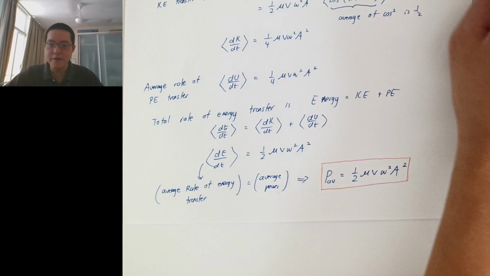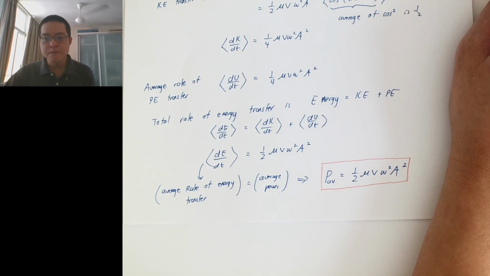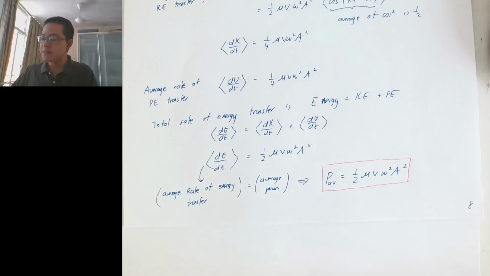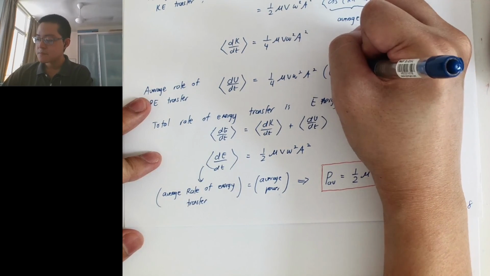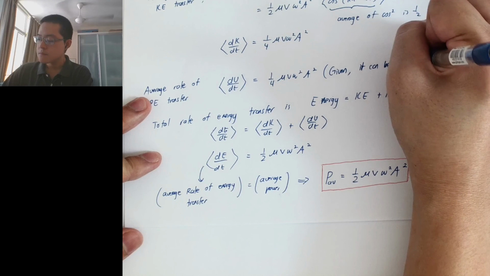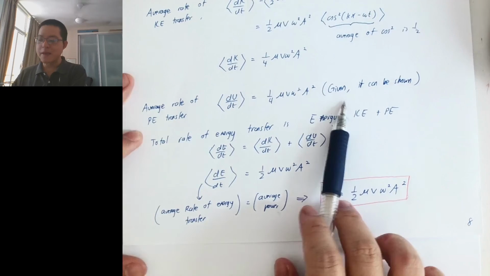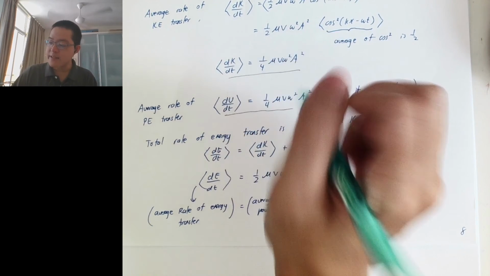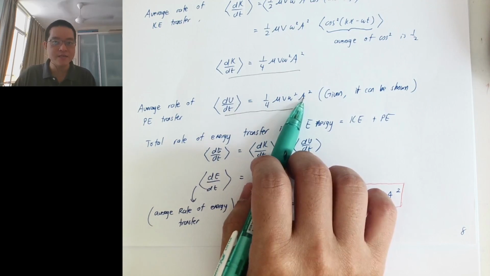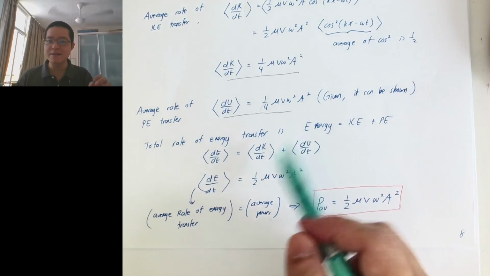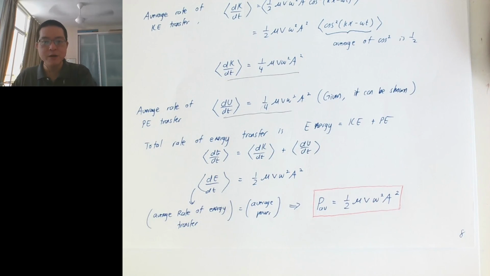Yeah, so I went through a bit fast. You get the average by integrating it, correct? Yeah, you didn't miss anything because this is given, or it can be shown. And even though I showed you the complicated math, this one is even worse, so I don't want to show you. So there are two terms here. I did not show you why this is equal to this. I just gave it to you. But the rest is calculated. If you add up everything, then I get the average power.